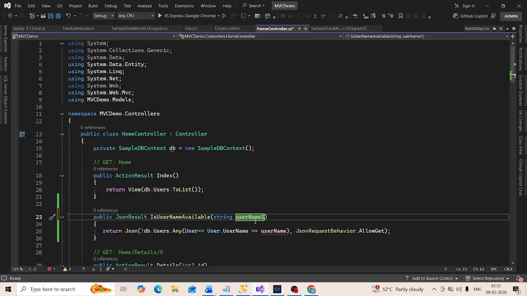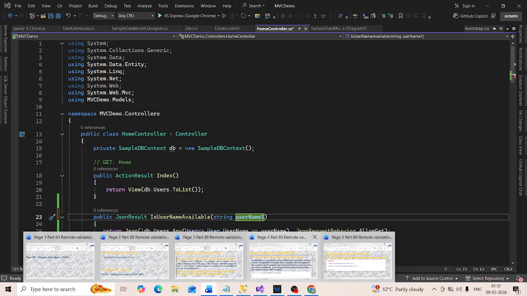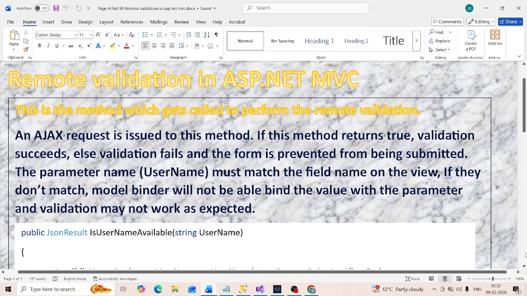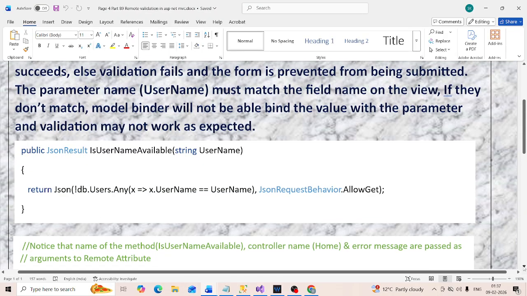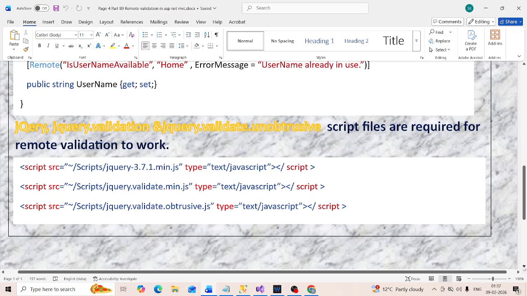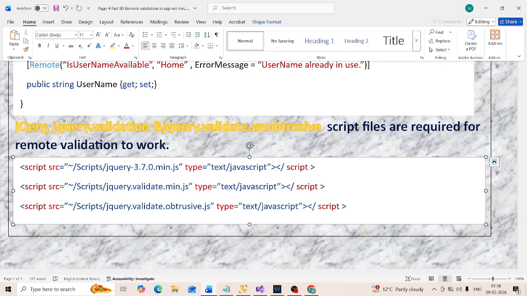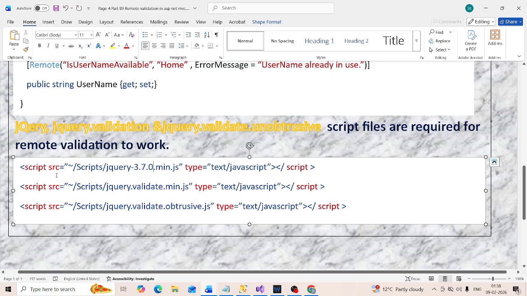All right. So obviously, for the validation to work, you need to reference these script files: jQuery, jQuery.validate, jQuery.validate.unobtrusive.